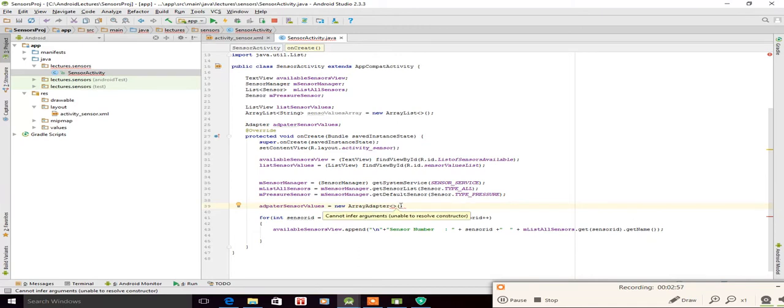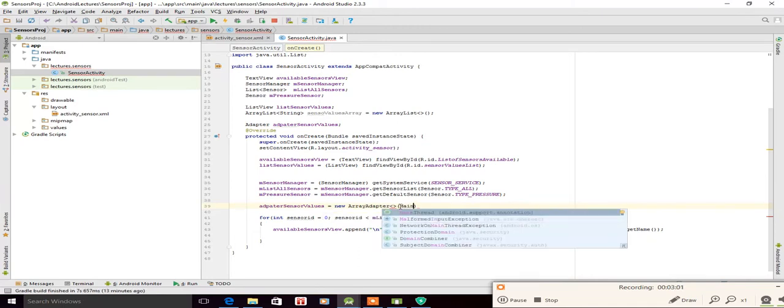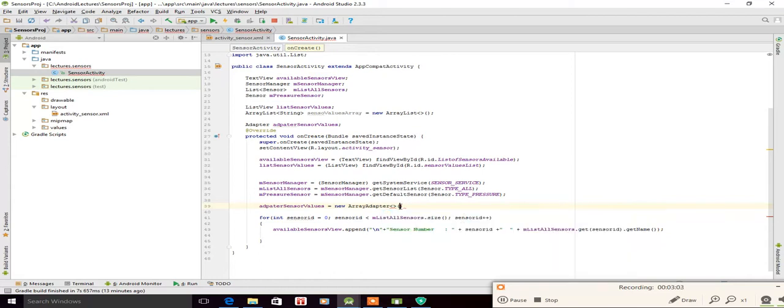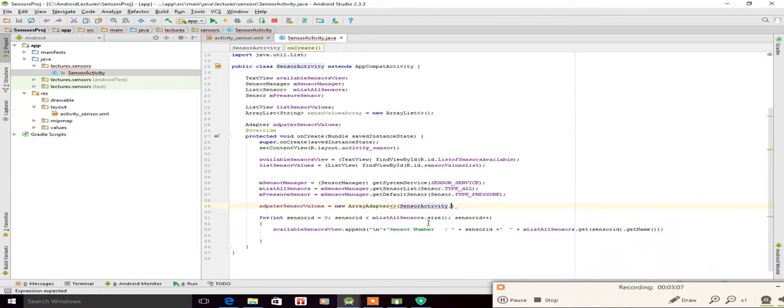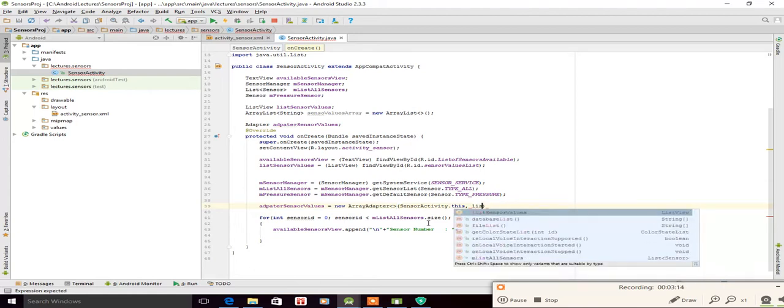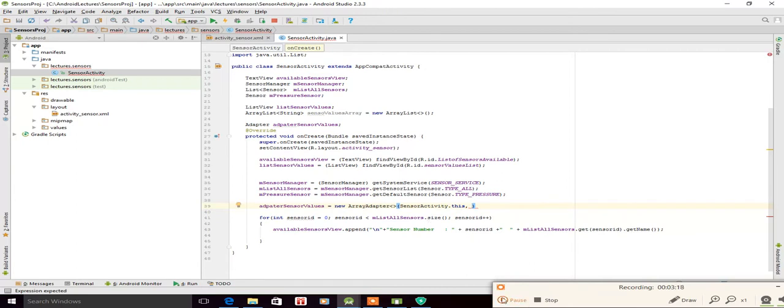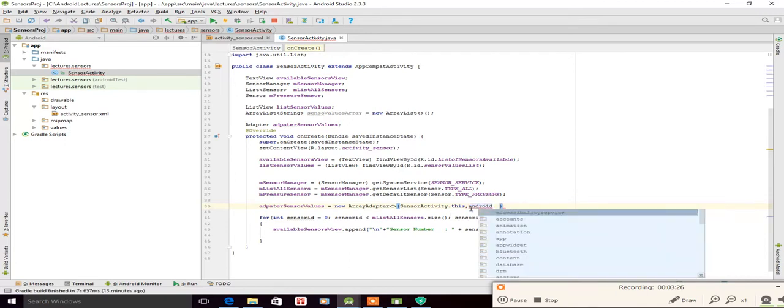And I'll use the main activity, not the main, it's sensor activity.this as the first argument. The second is the list view, the format of how our list view will look like.